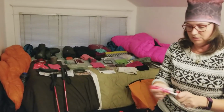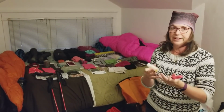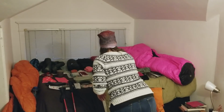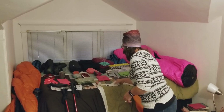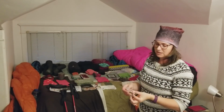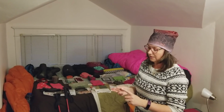This is my toothbrush. It's just a half one. Hairband. And then this is Dr. Bronner's for pretty much anything, washing your hands, brushing your teeth, all that kind of stuff. Gotta have some chapstick with that. And I got my little hairbrush here, since I don't want tangled hair. Glasses are gonna need a glass cleaner, so I got that. And then this is just an extra little pack. I know John's got the first aid kit, but this is, obviously, ibuprofen, Benadryl, and then an allergy pill.